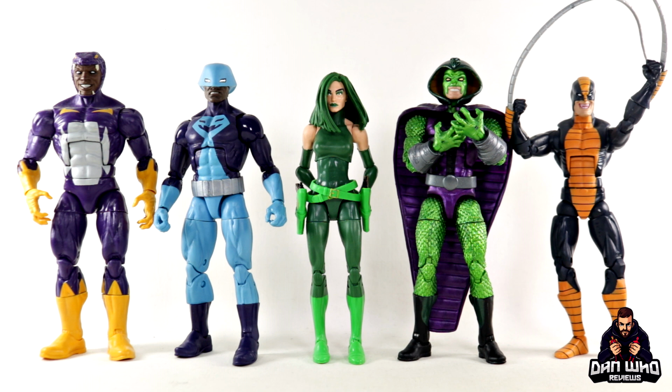Now, this isn't all the members we have in Legends form. I think I'm missing Eel and maybe another. Let me know in the comments. But yes, she will definitely fit nicely into a Serpent Society.